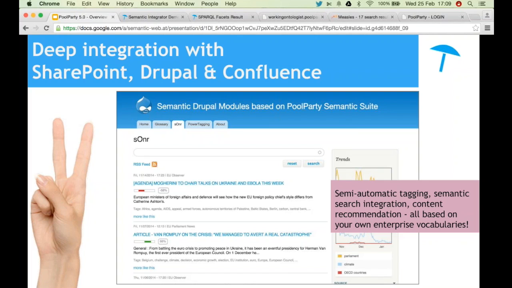I mean, the term store in SharePoint is not necessarily the right place to maintain taxonomies, but it has quite a lot of features to offer, like autocomplete and so on, to tag stuff manually.